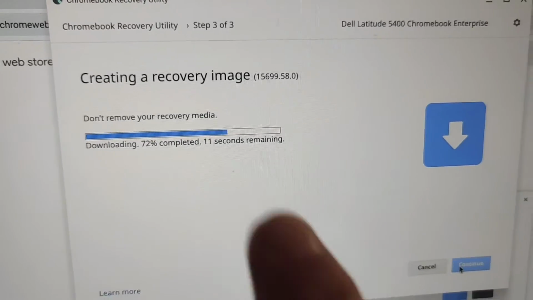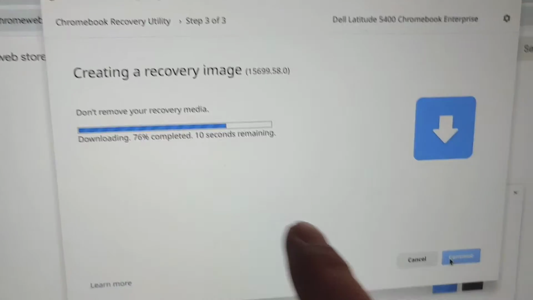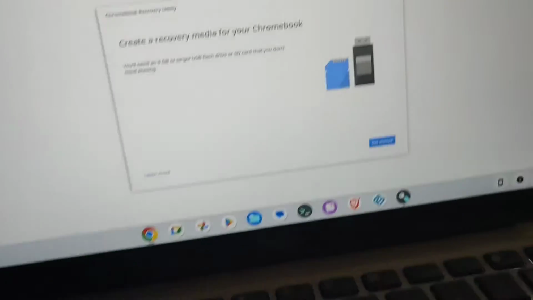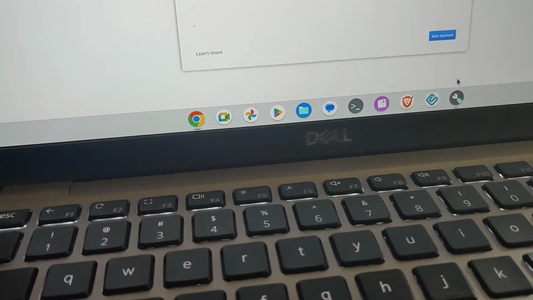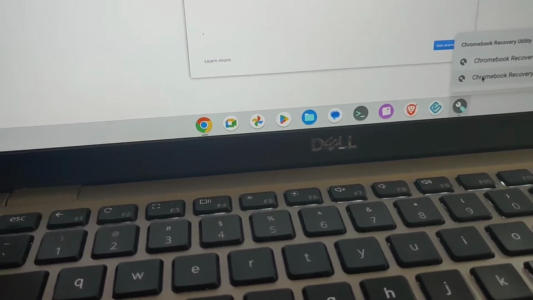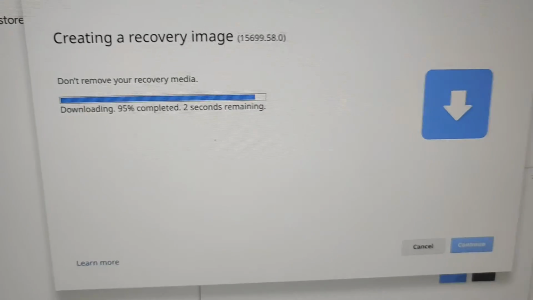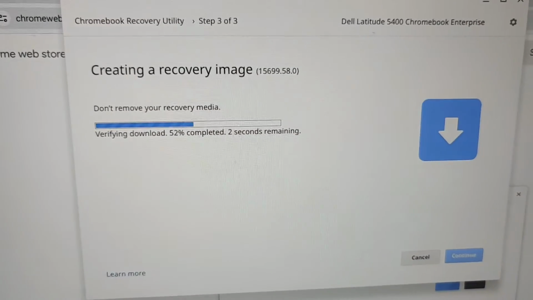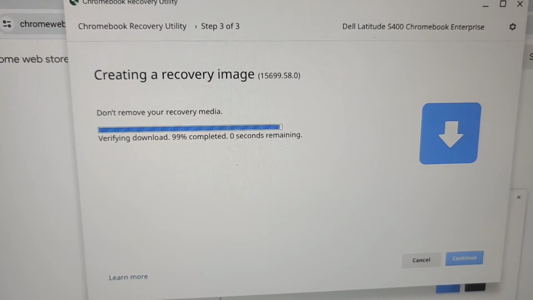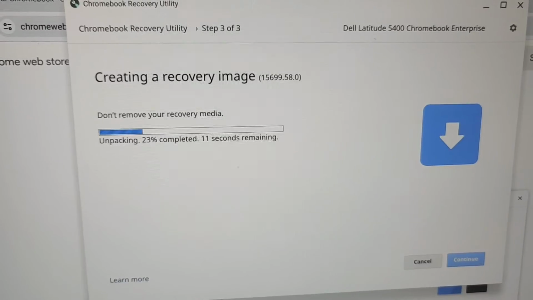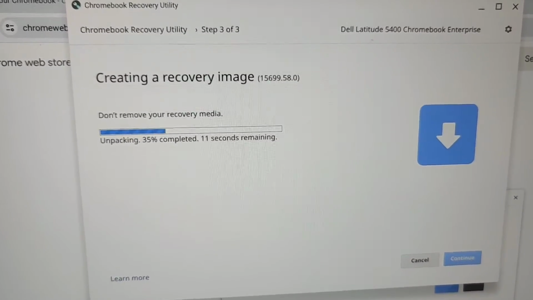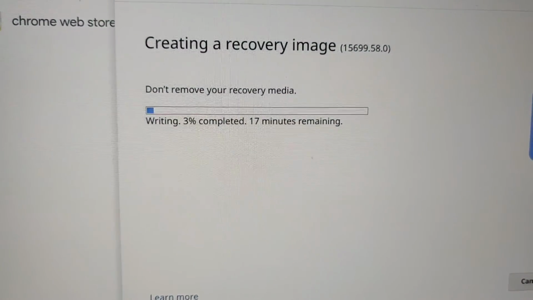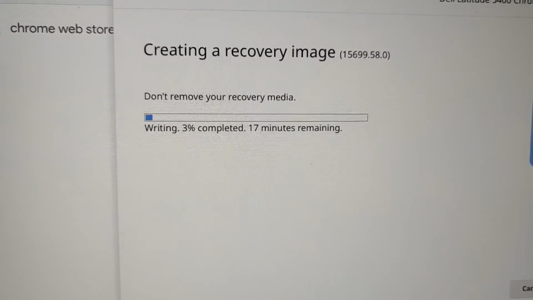But once it says done, I can click continue. Oh, darn, my flash drive. This is a touch screen, so I sometimes forget. See, and now it's going to try to download and put it onto the flash drive. So I'll come back later. Like I said, this writing portion is very slow because it's USB 2.0.